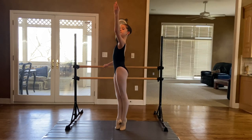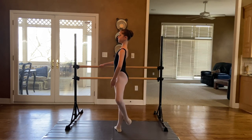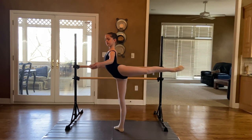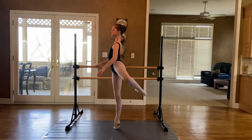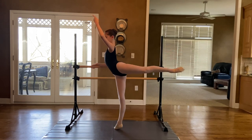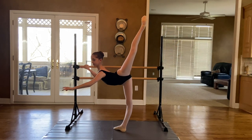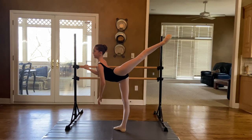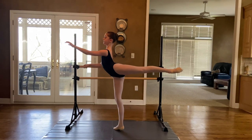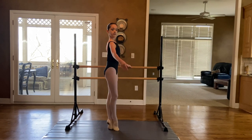Make sure those ribs are stacked. Right behind you. And up, up, up in that standing hip. Stay energetic at the end of the exercise. Reach. And switch into this beautifully shaped demi-pointe.